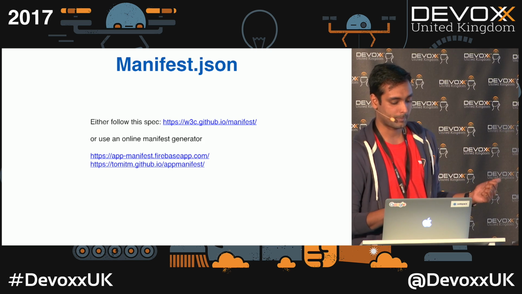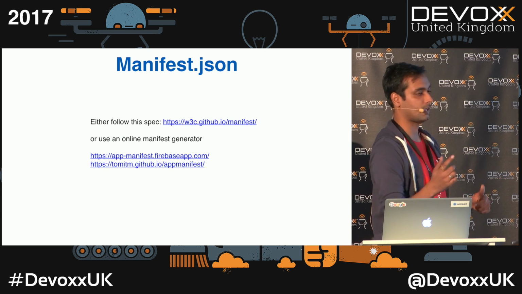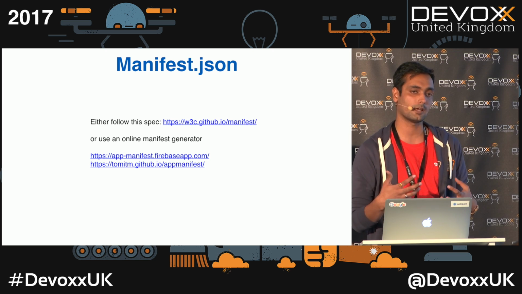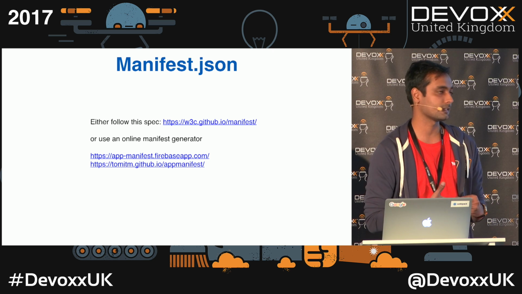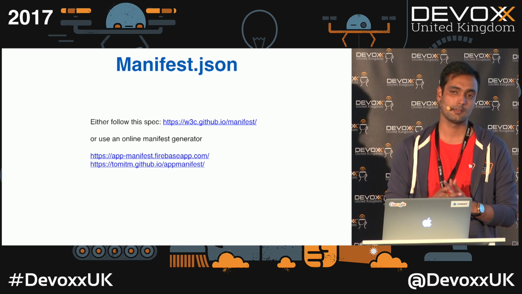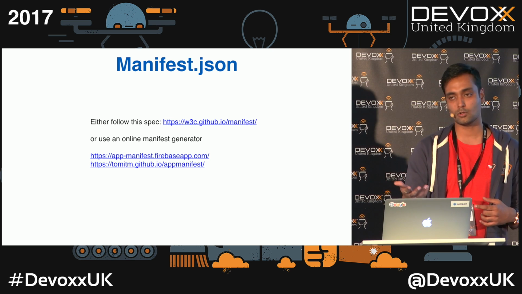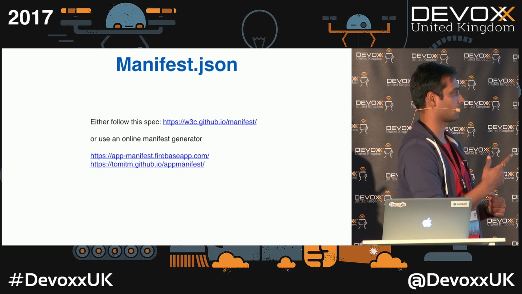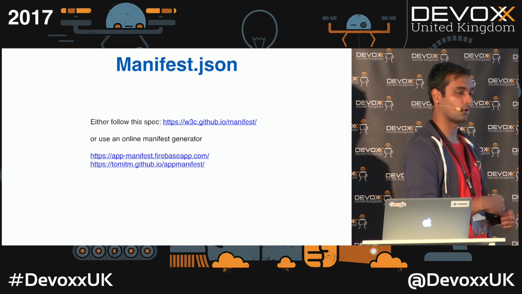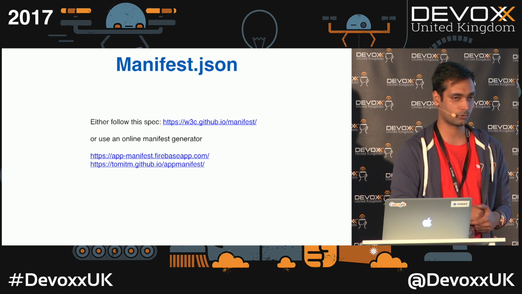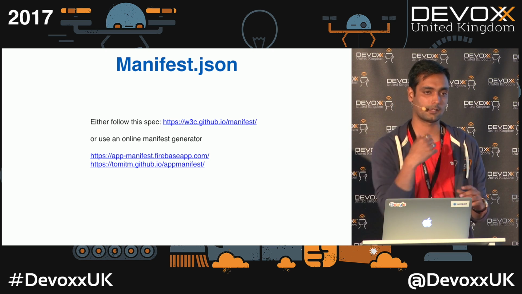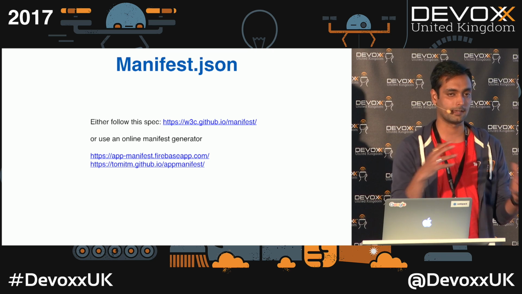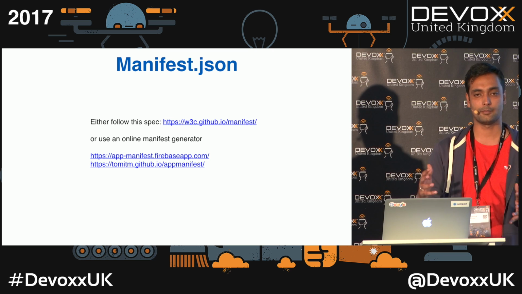Okay, so in case you want to follow what the deep capabilities of this particular manifest are, follow this URL. This is the spec of the W3C, and there are new capabilities that are being added, which you can follow there. And in case you want to generate one, these are the 2 URLs. You can go to the URLs, put in some data, upload your icons, and they will generate the entire manifest for you.